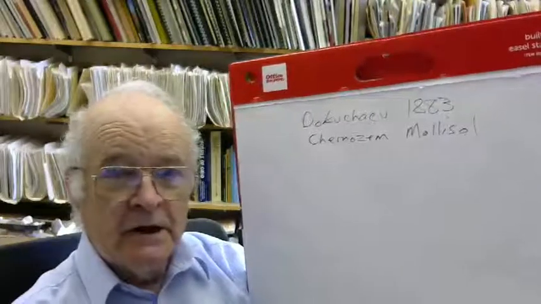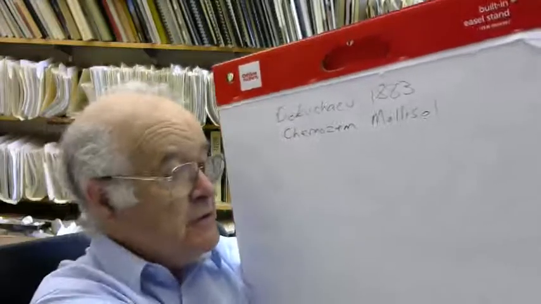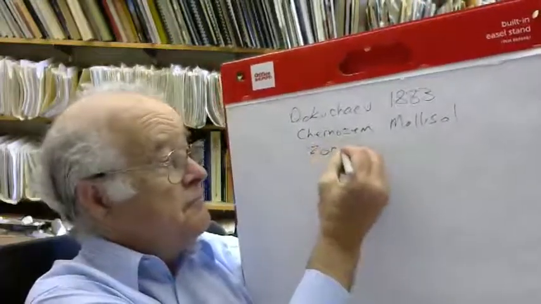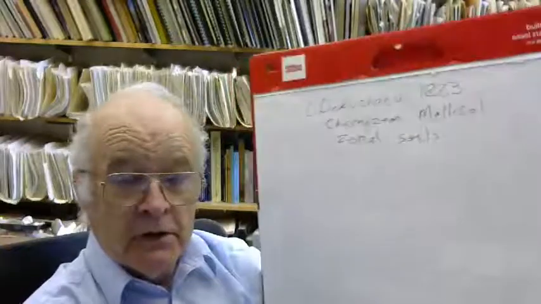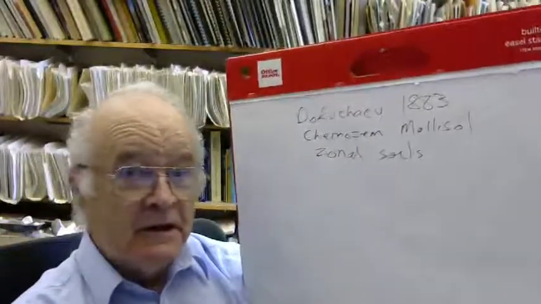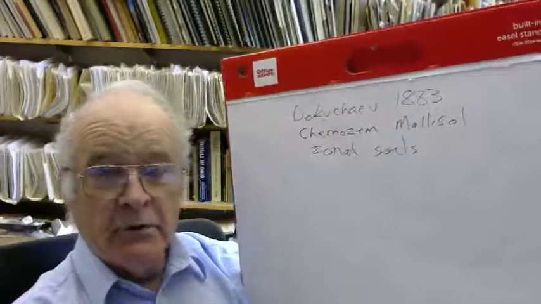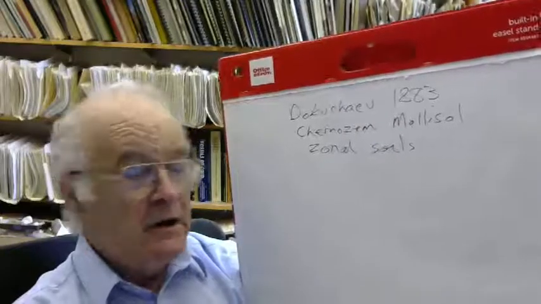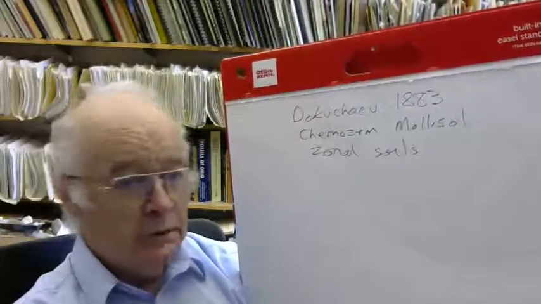It was pretty quickly realized that life is a very important component to soil formation, but not just life, also climate. The early Russian school of pedology quickly had an idea of zonal soils. At that time the chernozem or mollisol was regarded as a zonal soil of temperate mid-latitudes. Podsols were regarded as soils of the high northern and southern latitudes and high mountains. Oxisols were regarded as tropical soils.